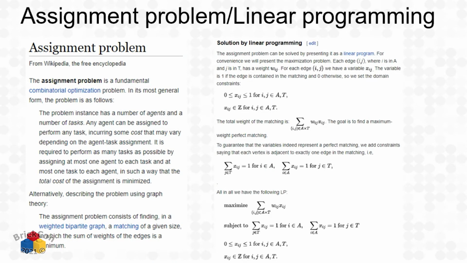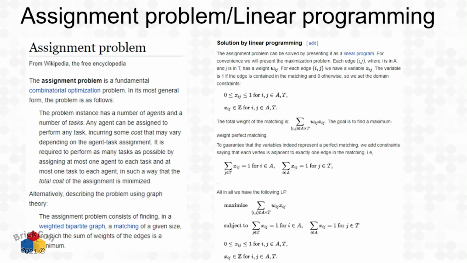This is where things get a little nasty. So it turns out that we'll take a short detour into something more computer sciencey, which is the assignment problem. When I say problem, it's like a math problem or a computer science problem. The assignment problem has been around for decades. The idea is we have a number of agents and a number of tasks, and we need to assign tasks to agents in order to minimize or maximize some cost function.